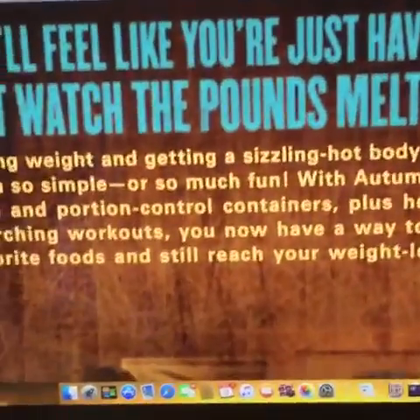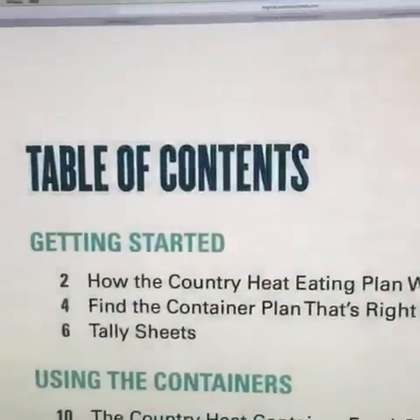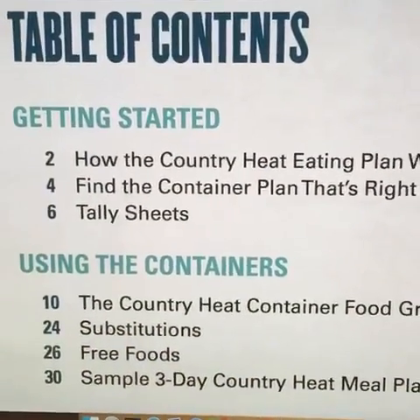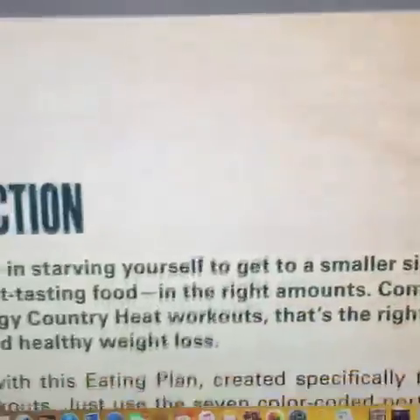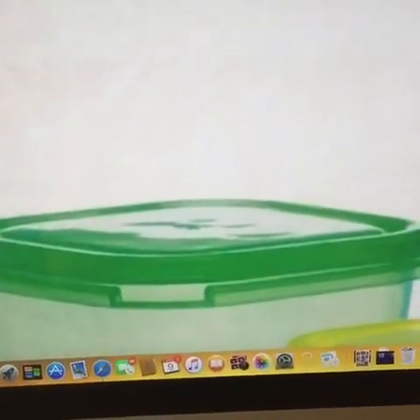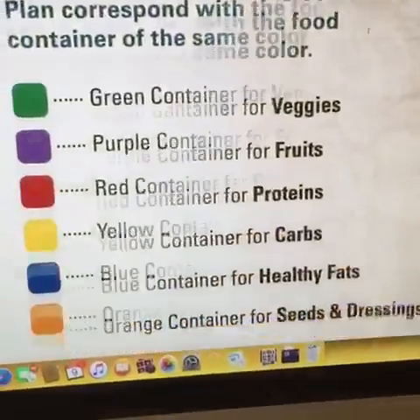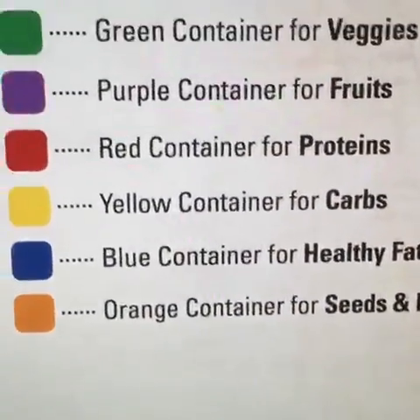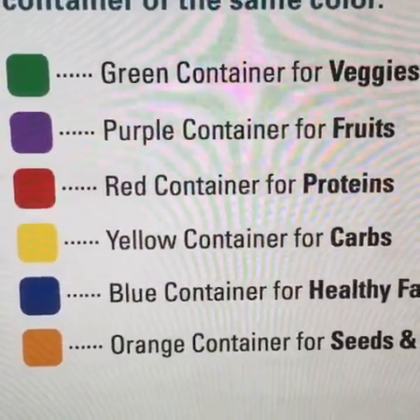It's just a little bit of a teaser because it's amazing. I'm super impressed with all these meal plans and nutrition guides that we have because it works. And there are the containers — once you get going with those, the containers for Country Heat are the same as for the 21 Day Fix.